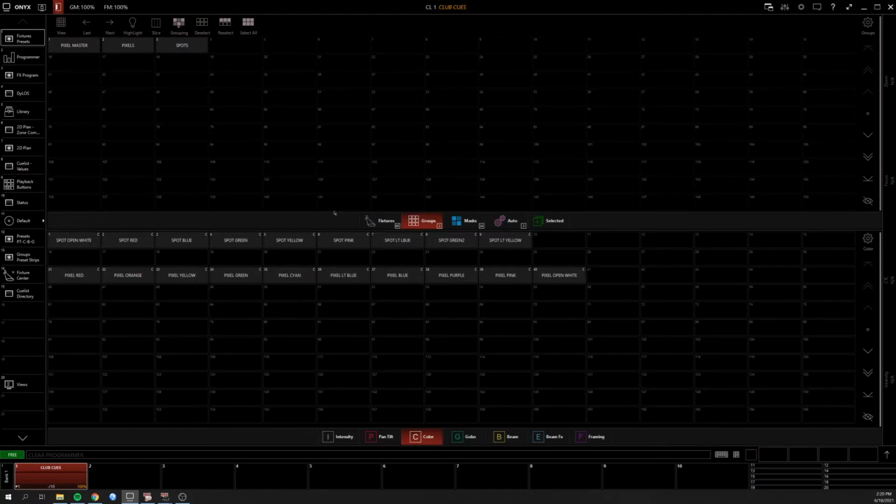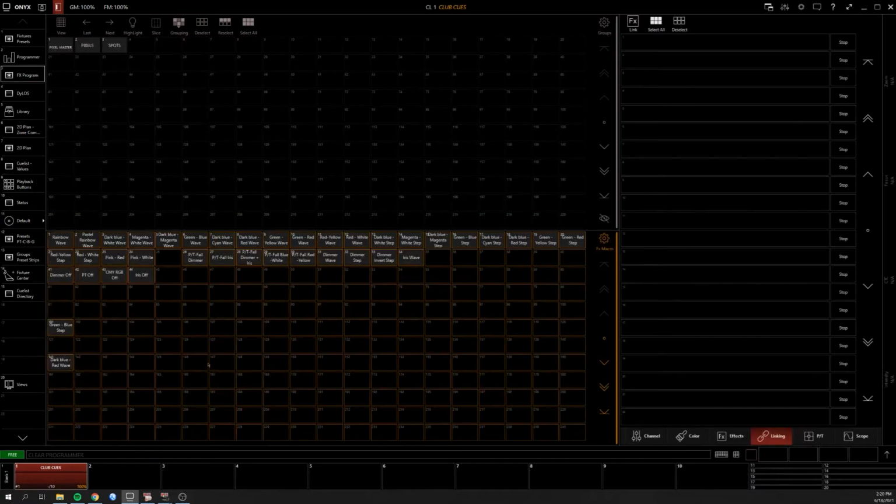An ETC is kind of like that, with some different language and stuff. But an MA is very "do this here, store this here, move this here." And that's one of the things I like about this software. The effects were very simple. Again, I'm not going to get anything too crazy, but they have a lot of great starter effects. Just like all these other consoles, they have a bunch of stuff built into them, but this just takes it to a certain level of ease.